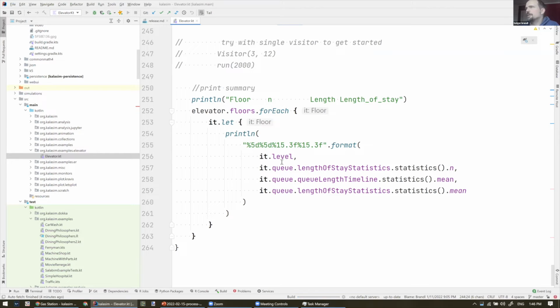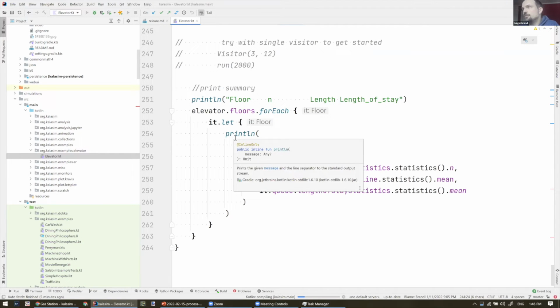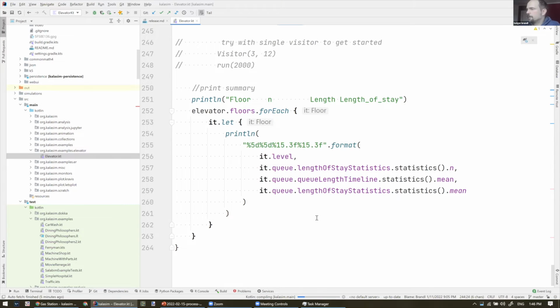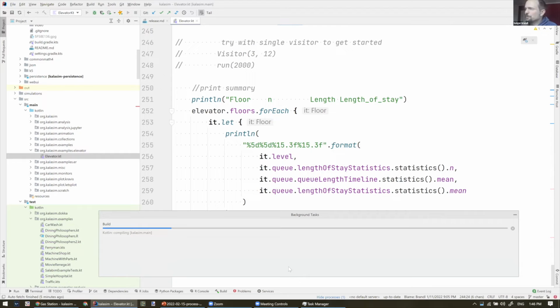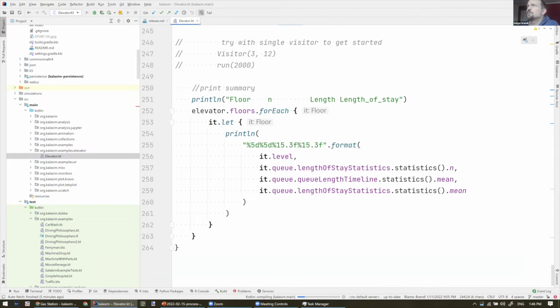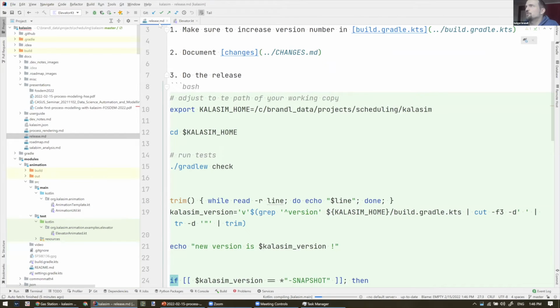So what we could do, and that's what I'm going to present in a second, is use this animation on top of this simulation model to really visualize the processes which are happening here. All right, and for sure, whenever you need it, the compiler is very slow.